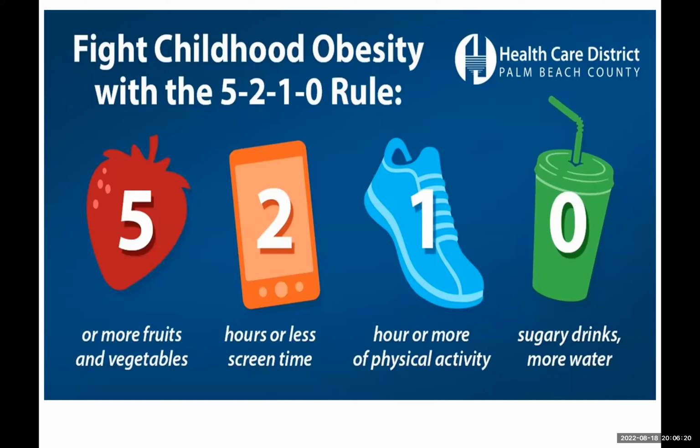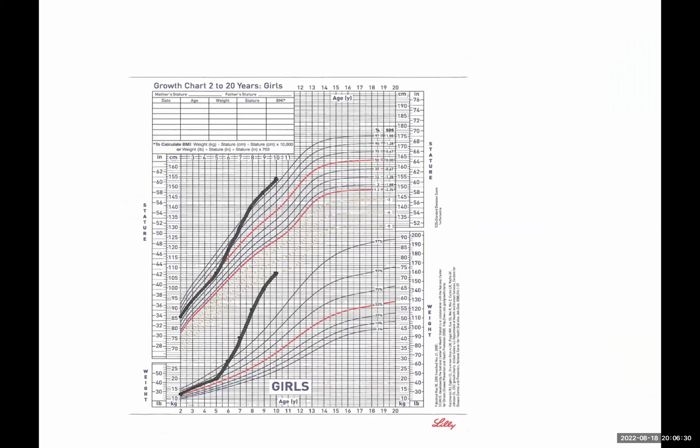And as I mentioned at the beginning, the most important rule in the prevention of obesity is 0-1-2-5. So 0 sugar, 1 hour of physical activity, 2 hours or less of screen time, and 5 or more fruits and vegetables. So now look at this growth chart. This is an obese child, and you are given this growth chart for him; you plot his weight and height. So what do you think? Is this child having pathological obesity or exogenous obesity? You can write in the chat.